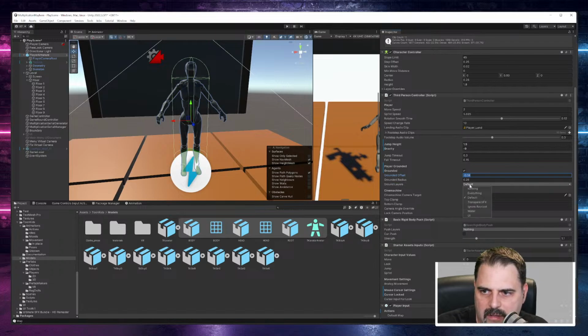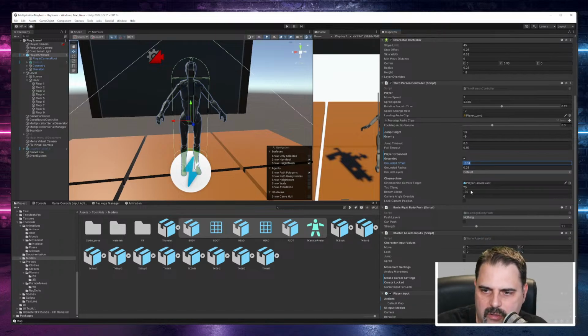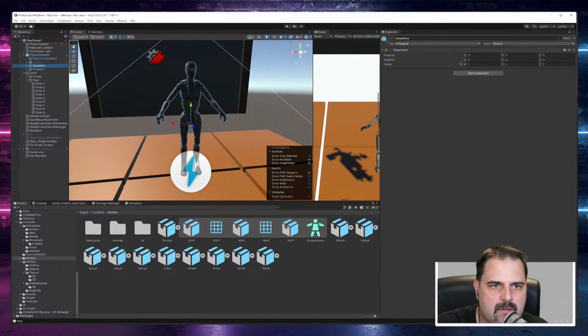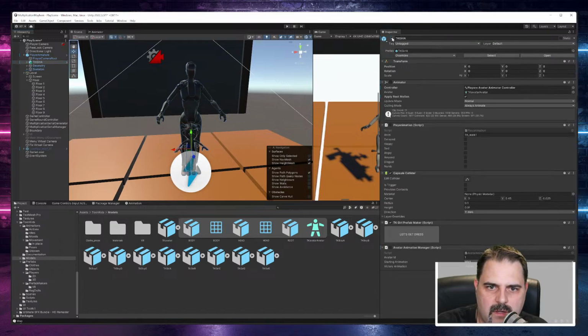Oh, maybe it's a layer. No, grounded layer. This one is not changed, so it should be. I have the collider. Or maybe the collider is on this. No. So if I turn the girl on as well.